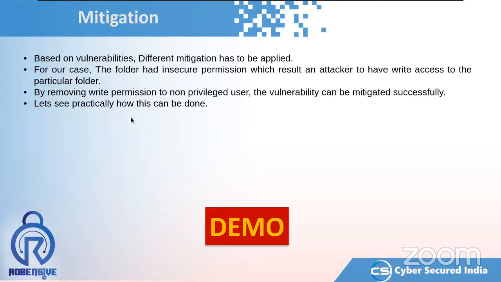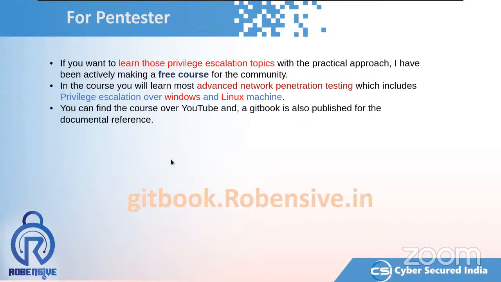Apart from that, we also observed that the FTP folder allowed someone to upload something, and that was reflected over the web server, and that is another wrong thing. So by applying those ACLs, or access control lists, it can be easily prevented. So that's the easiest mitigation. For different vulnerabilities, there will be different mitigations, and I'll surely explain everything in this particular course.